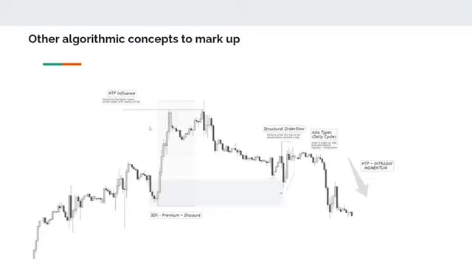Now we've gone through the main algorithmic concepts that are utilized. These are some other things that we should definitely be looking at, which also help to shape our algorithmic rules. So the first one's a high time frame influence. High time frame influence will basically guide us to where price is moving from based on a reaction of sweeping liquidity. We swept these highs into a POI, so we're going to get a reaction to the downside.